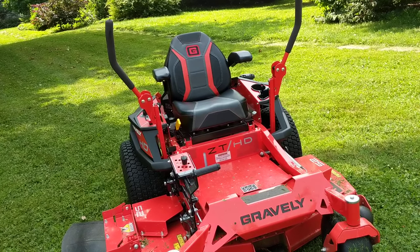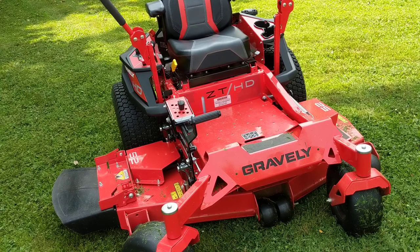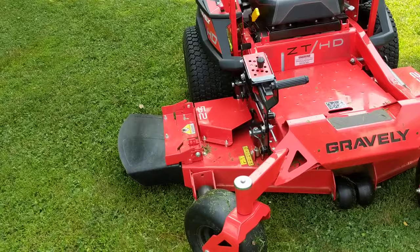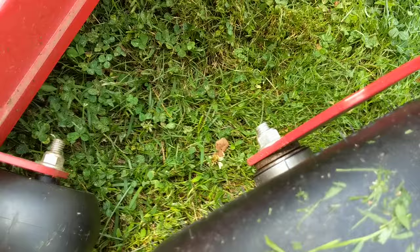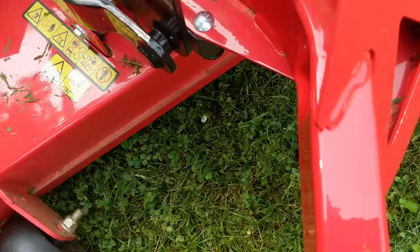I was very impressed with the Gravely reputation and the quality. When you look at the gauge of the steel, I was very, very pleased with the thickness of the mountings for the wheels. The welds were really nicely done. Just a nice finish on the machine.